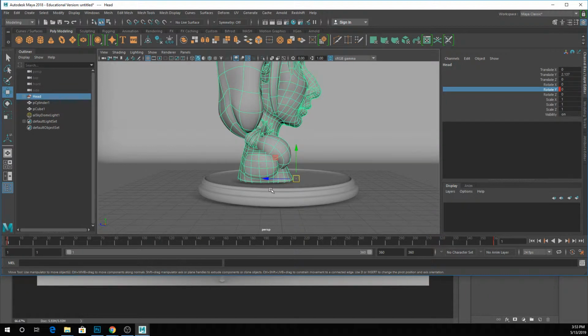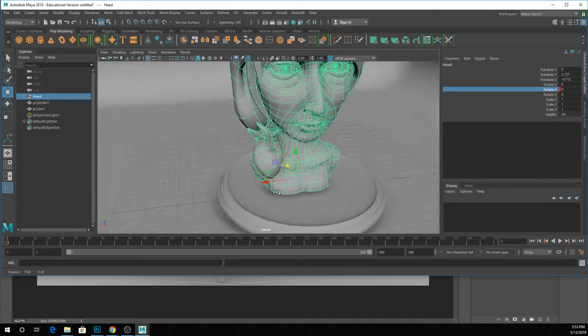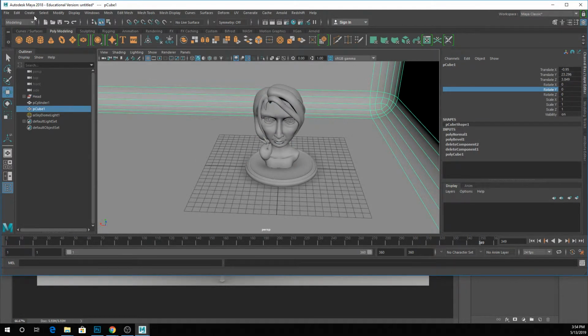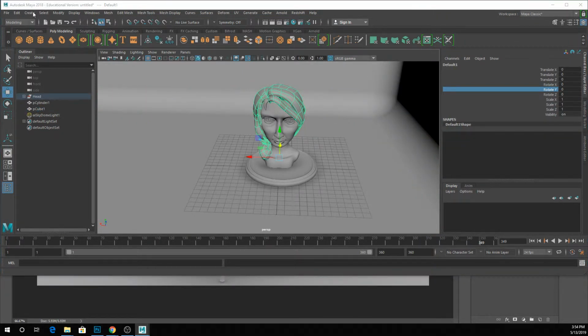Sometimes doing modify center pivot works for an object, sometimes it makes more sense to place it manually. It just depends on the object. So again, I'm just going to press and hold D to access my pivot, drag that somewhere into the center-ish of my object, and shift this so it's a little bit centered on my platform. And when I rotate this now, you can see that it's not spinning as crazily as it was before. So again, make sure that you're paying attention to where that stuff rotates from. An example of a time where modify center pivot is going to give you a terrible result for a turntable is something like a teapot. I swear to God, Maya, if you crash on me right now, I will hurt you.